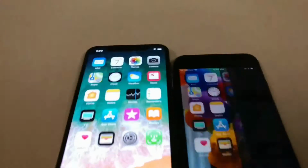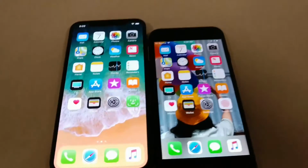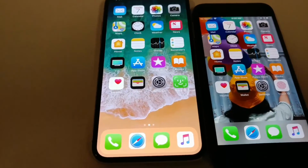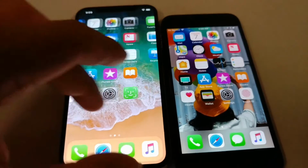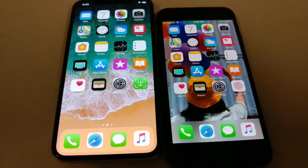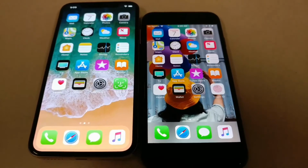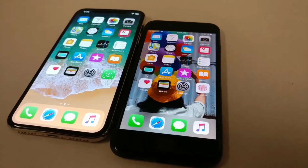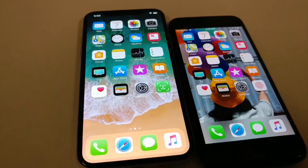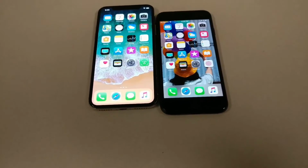And in terms of the screen, we've gotten to the point where these screens are all phenomenal. By 2017, it's really hard to find a bad screen on a flagship device. But the iPhone 8 is going to be an LED backlit LCD. The iPhone X is going to be Super AMOLED. Super AMOLED provides a little bit clearer resolution, but who are we kidding? Unless you're a heavy gamer, or you want to watch everything in almost 4K resolution, it doesn't really matter at this point. Both of the resolutions on both screens are going to be amazing. At this point, it really just comes down to size. So would you like the smaller 4.7, or the bigger 5.8? I know everybody has their own feelings as to how they like their phone in their pocket, their back pocket, their purse. So this really helps out with that kind of stuff.